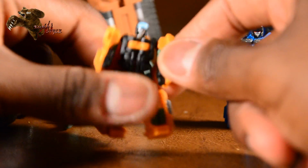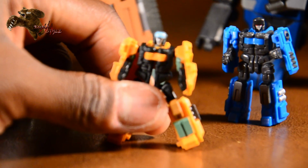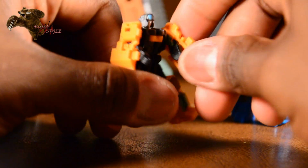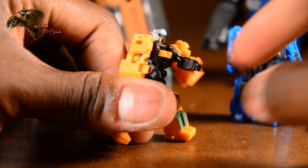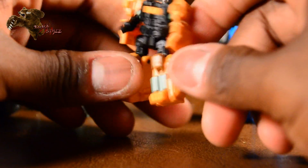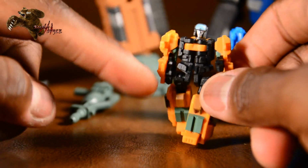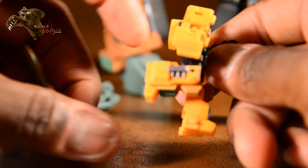But basic shoulder movement here on the shoulder pads. Let me focus so you guys can see. Shoulder movement on the actual pads here. Elbows on the inside. You just take that to move it in and out. That's how you'd swing the arm up and down. But then the elbow's right here. No body movement. Some thigh rotation there. Swings forward, back, not very far out. No thigh swivel or anything like that. And bend at the knee.